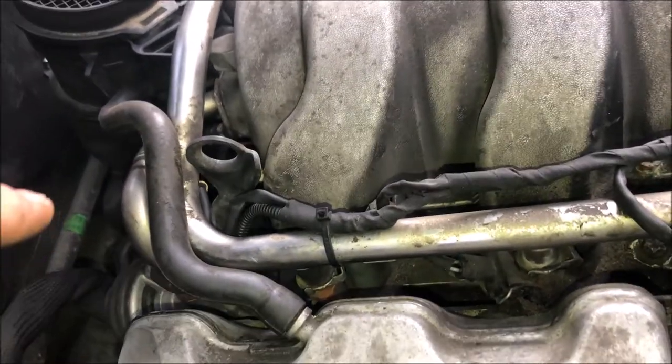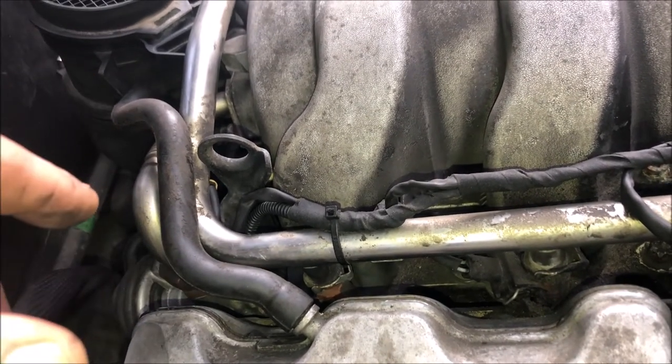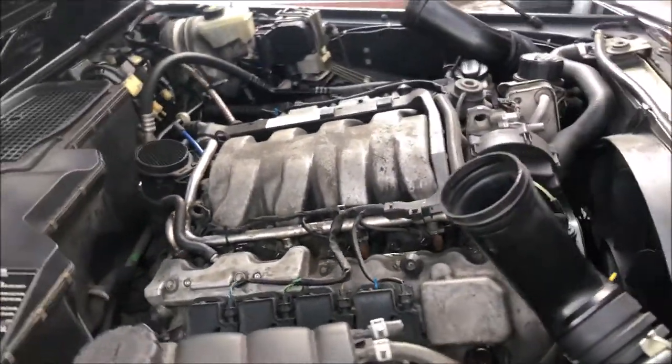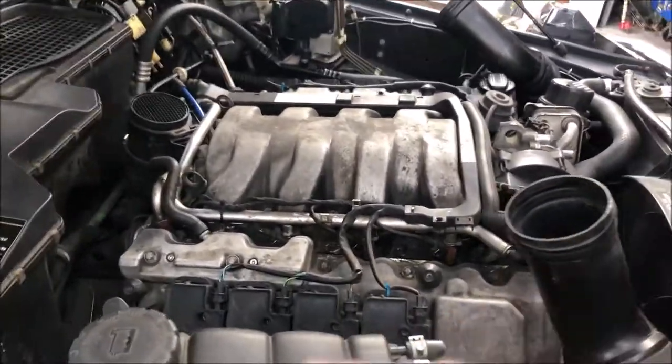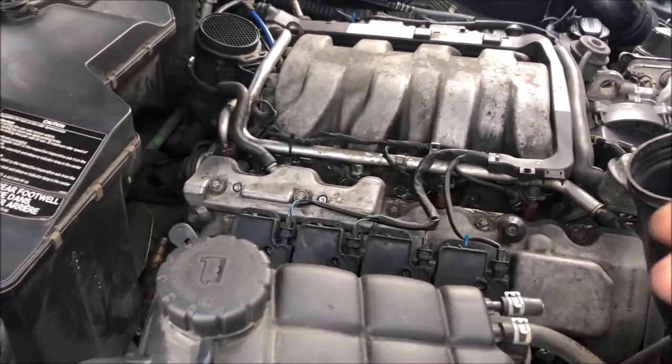If it's not, my suspect is the electronic part of the EGR valve, which is pretty easy. You can swap that off without removing the whole EGR. And I do have some spares here. I'll bring one out and we'll test it and make sure we can hear it opening and closing. And then we'll swap it. Well, we'll pull the old one off and check it as well.